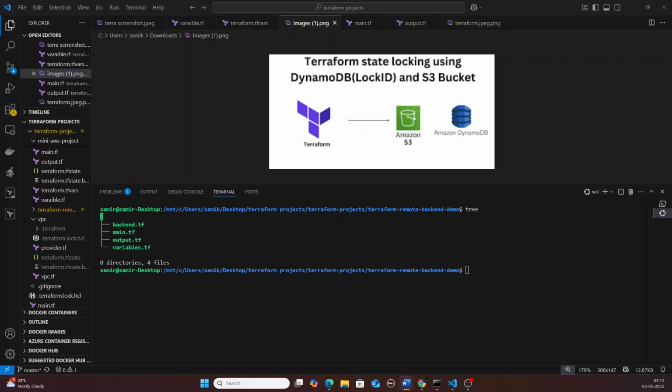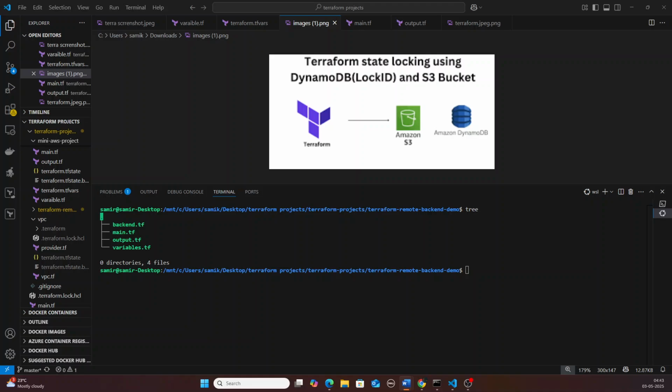Basically, backend.tf tells Terraform to use S3 and DynamoDB, and main.tf defines infrastructure, for example S3 buckets, and variable.tf will store bucket names or parameters. So let's start our demo.